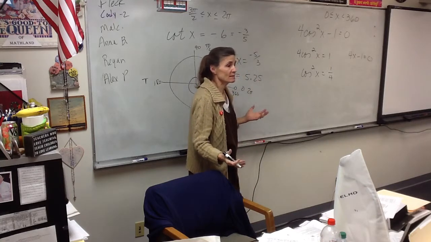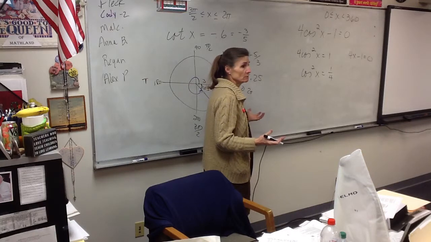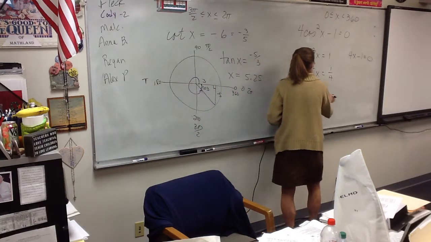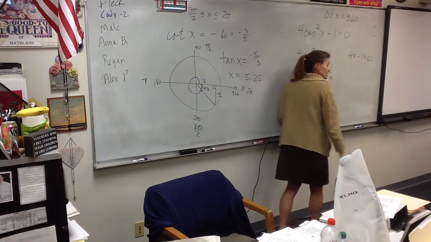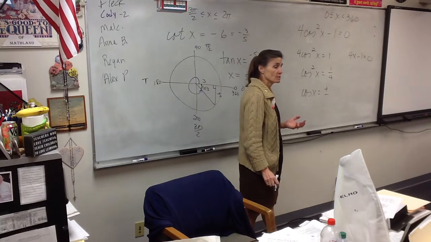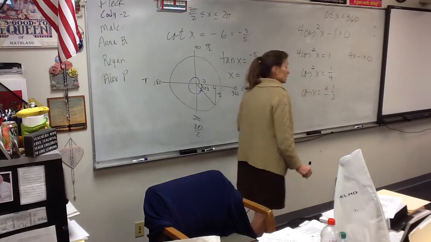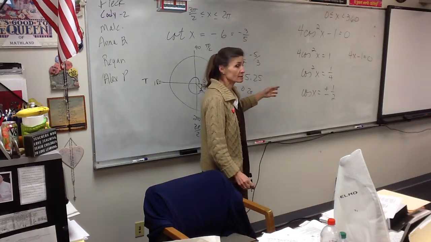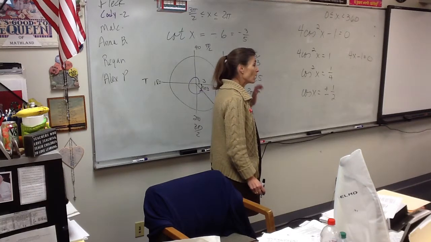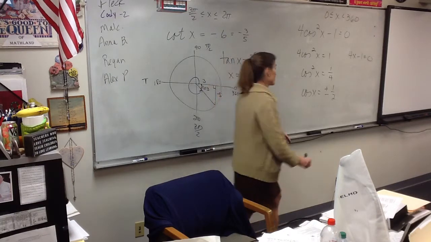Just regular arithmetic. What's your thought now? Square root both sides. So cosine will equal plus or minus. Remember, when you take the square root, you've got to do plus or minus. What's the square root of 1/4? 1/2. So now you've got an equation that looks sort of like the ones we were doing. Where does the cosine equal plus or minus 1/2?